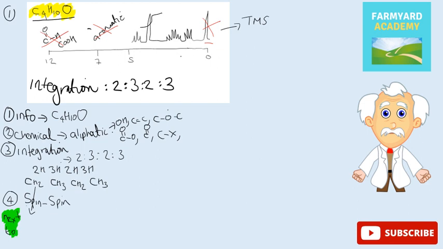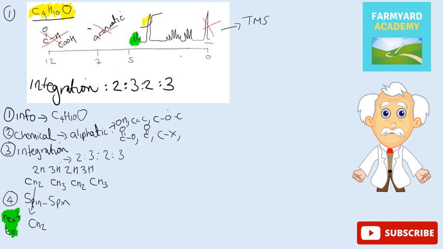So this CH2 group, because it's a triplet, and your N+1 rule, must be next to a CH2 group. I'll say that again. This CH2 group, because it's a triplet, which I'll highlight in green for you up here, must be next to two other hydrogens, because 3 minus 1 makes 2, so it's next to a CH2 group. Then we move on to this peak.